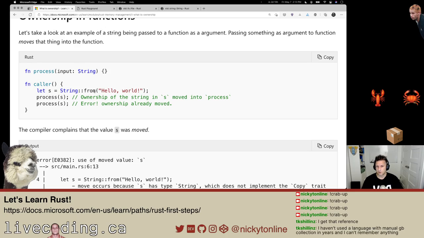We want to read in the string hello world. We're going to process it. The ownership of string in s is moved to process, which means the parameter input here is going to be the owner at that point. After that, we get an error because we can't process it again because the ownership is transferred.